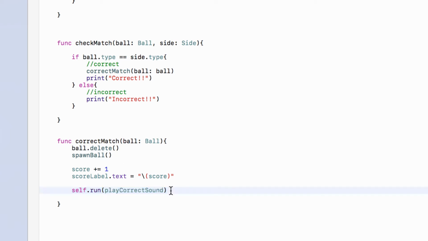We can simply declare this action once in our game. And doing this is actually quite important for the sound effect, because if you were to declare it within the function, there's always a little bit of lag the first time the sound effect plays, which is really frustrating. That doesn't happen if you declare the action to play the sound effect globally. So now not only are we setting this action up only once, rather than redeclaring it every single time we score a point, we will not get the lag the first time it plays.